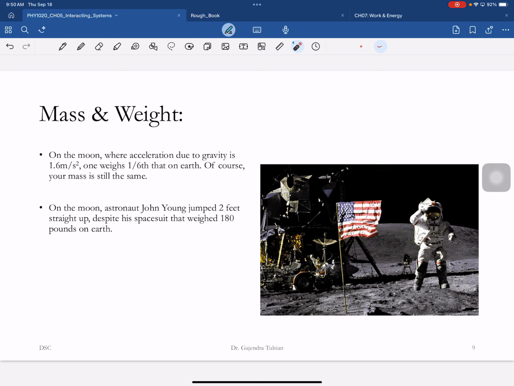No, it's a combination of mass and size. So your weight is your mass, which doesn't change no matter where you go, times the acceleration due to gravity on the surface. And the acceleration due to gravity on the surface of the moon is 1/6 that on Earth. The acceleration due to gravity on Earth is 9.8 meters per second squared. You might have heard of that. Roughly 10 meters per second squared.